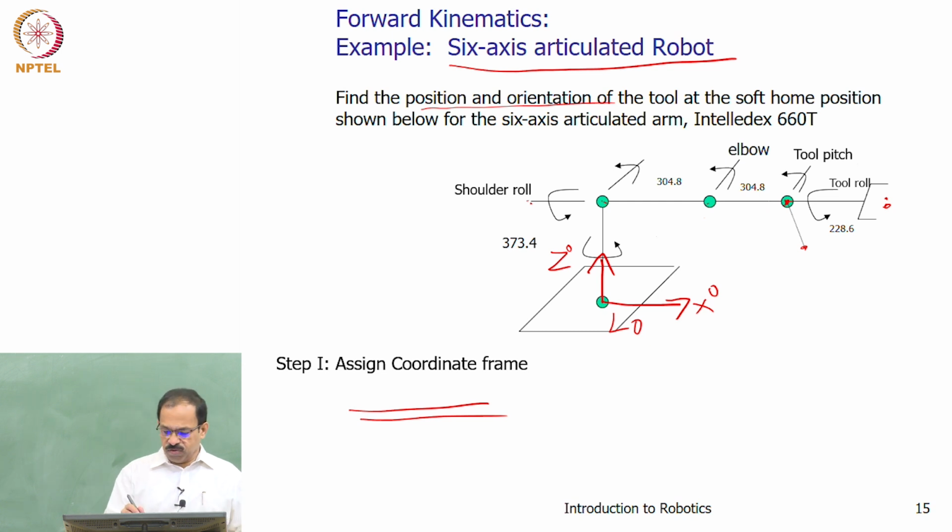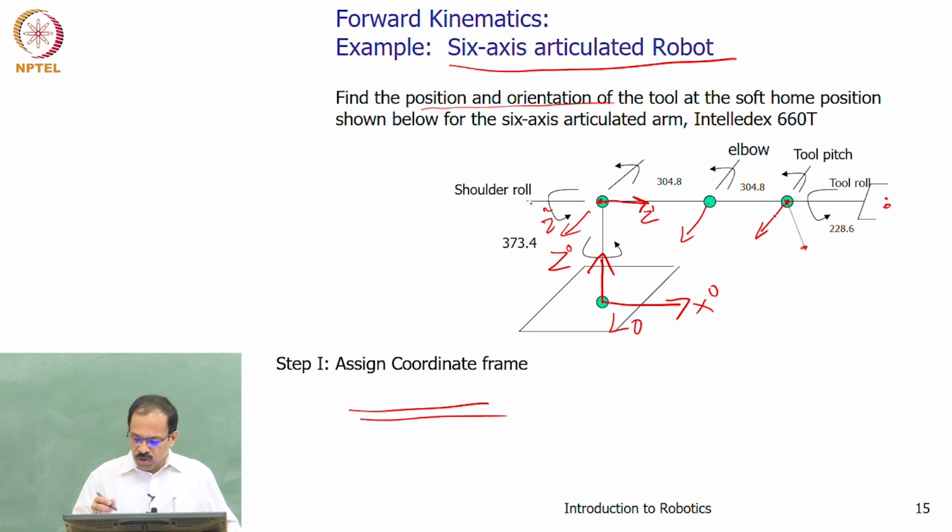So we first assign the coordinate frame Z0, and then we will have L1. L1 is the shoulder roll, so we will have this as the Z axis. That is your Z1, and then you can have Z2 in this direction or in this direction, whatever direction you choose. If I choose this direction, it will be Z2. Then you have 3, 4. And Z5 is the tool roll, so it will be like this, same origin, and finally you have Z6. So you can identify all those joint axes.